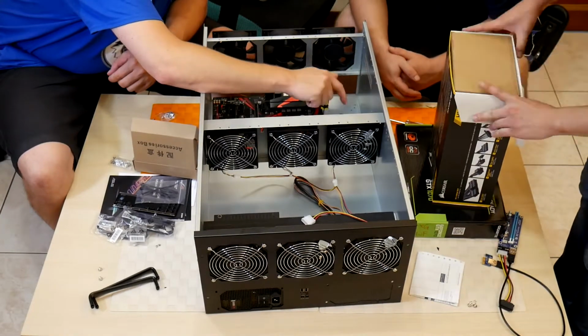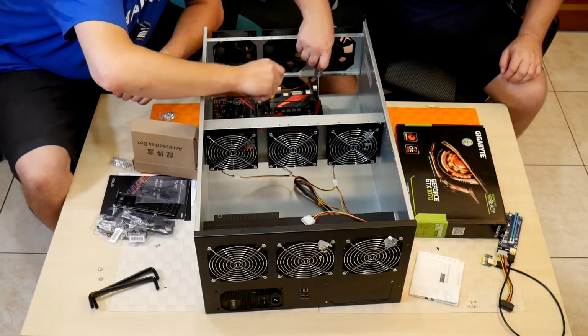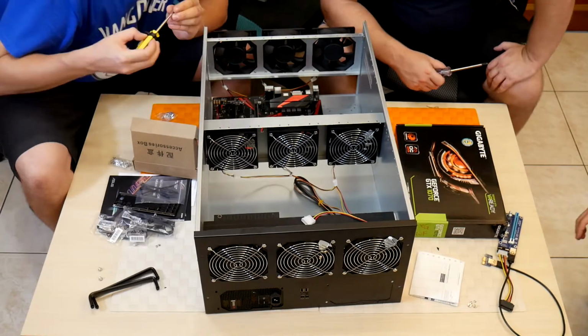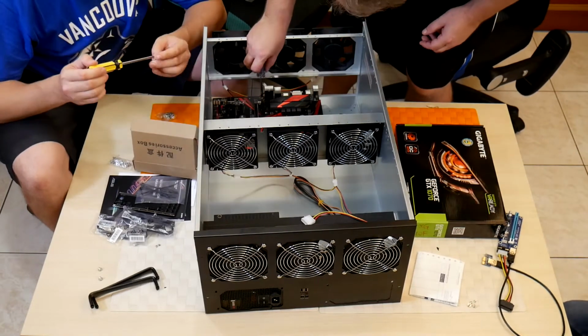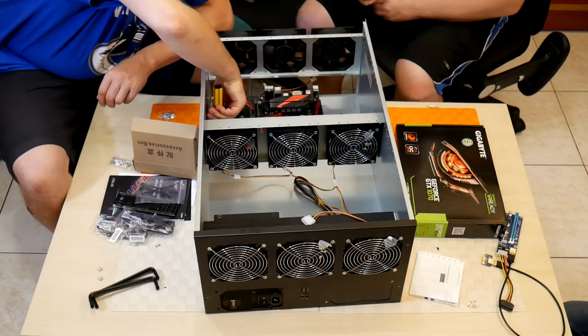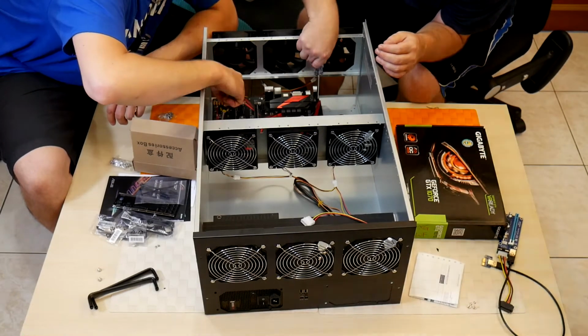But yeah, it does the job. It holds everything, which is important. If you didn't have this case, you'd have to find some other way to hold all these graphics cards. This case can hold like 13 cards, and it has the fans mounted, so it pulls the air through. So at least it's something there, anyways.